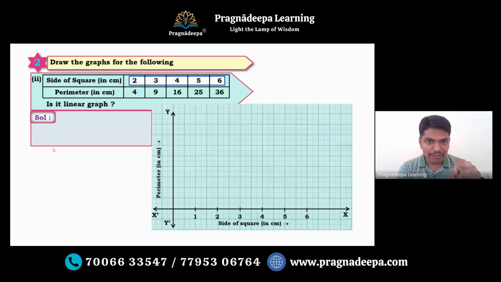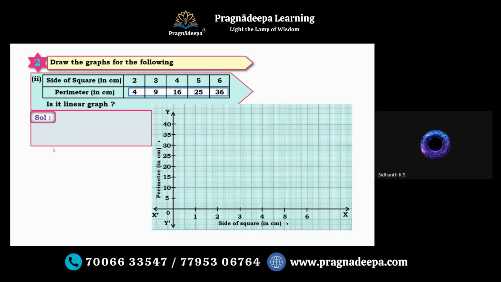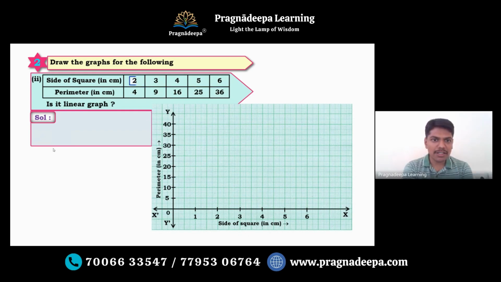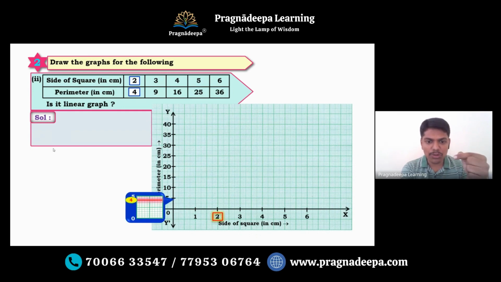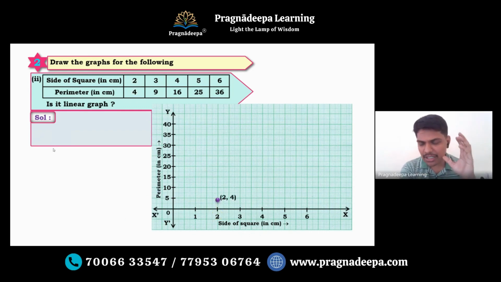Yes, sir. Now observe, 36 has to come. So it is best to take multiples of 5. Yes, sir. So for 2, 4 means you have to search for 2, and for 4 come 1 unit down towards 5, correct? Yes, sir. So you are writing 2. Can you see the slight dot? I kept a slightly big dot for animation. You don't keep this big dot. Okay, keep a tiny dot.